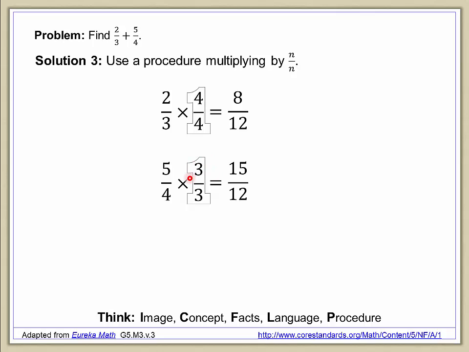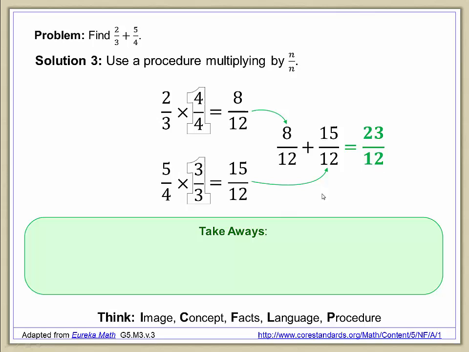And of course, at this point, students hopefully can see that we could do this with any version of 1, 5 over 5 or 6 over 6 or any n over n, and end up with an equivalent fraction with any denominator we want using this method. That's the tricky part of creating the common units. Now all we need to do is add them. The 8/12 and the 15/12 get added together to give us 23/12.